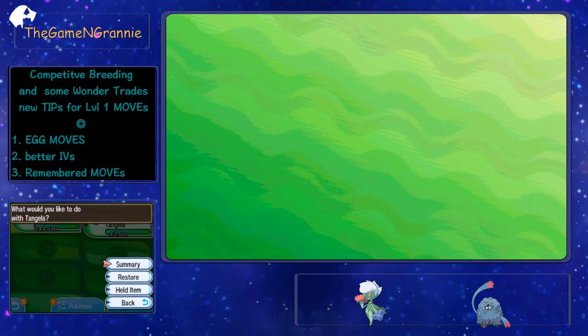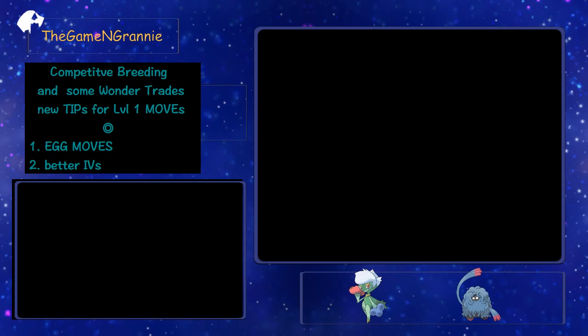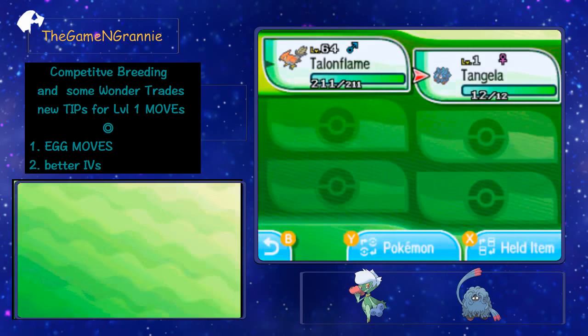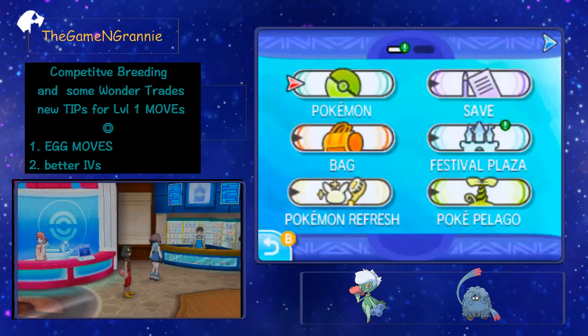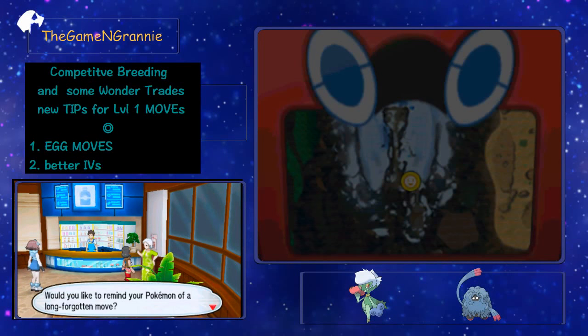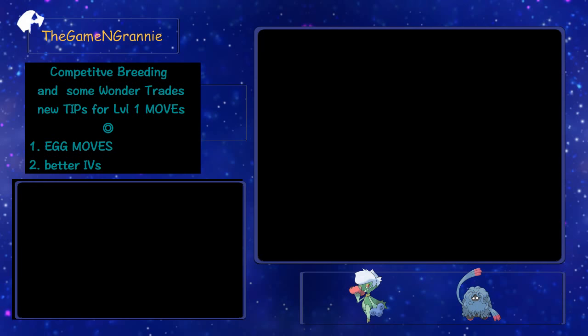So, let's go back to my other screen setup and let's have a look. Okay, so it's got Leaf Storm, which is good. Let's take it over before we evolve it and see if there are other moves we can put on it. Long forgotten move on the Tangela.